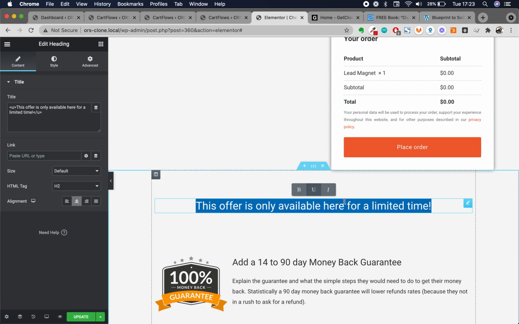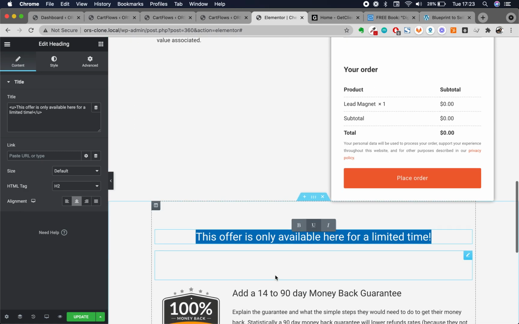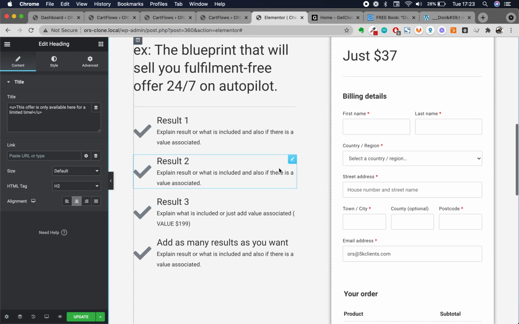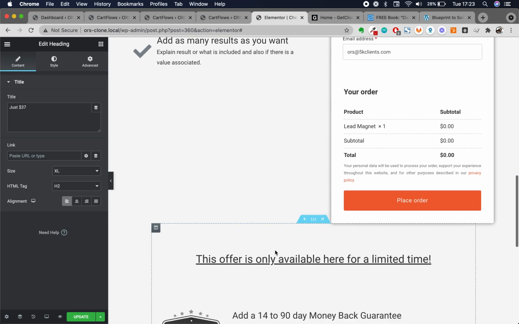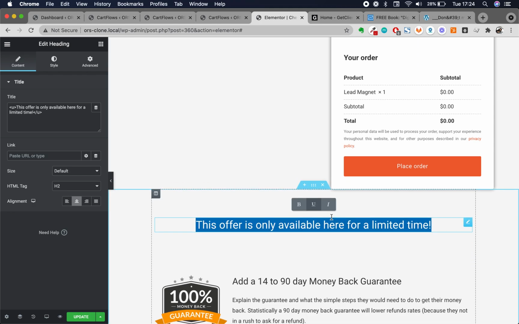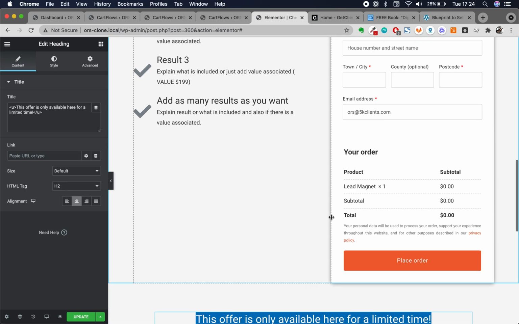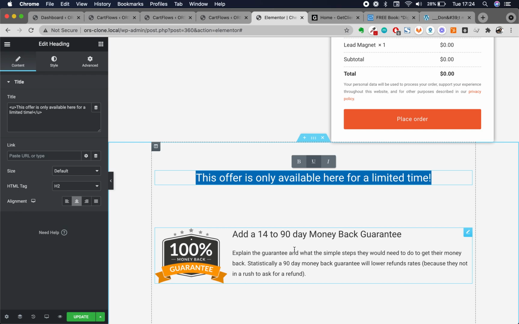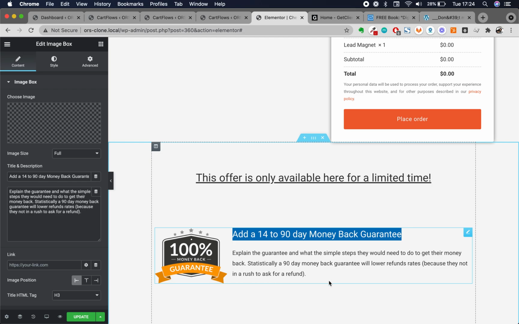I like adding this here. This offer is only available for a limited amount of time. It's best if this is true, but hey, you know, everybody says it. Now, what I like to do is when I create an offer, I usually put it out at $100, and then I say for the first 10 people, it's $100. After that, I'm doubling the price. So it's actually really available for a limited amount of time. And what happens is people will jump in more easily because they're like, hey, let me check this out for just $100. Always add a money back guarantee because it helps people jump in.